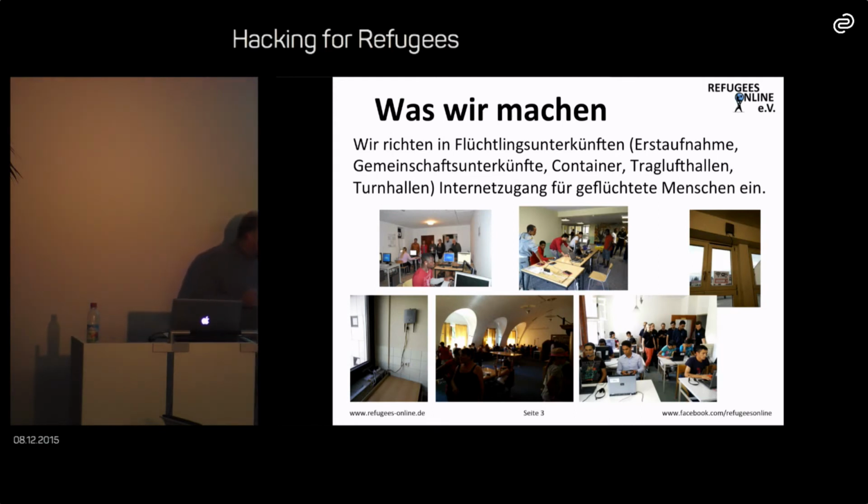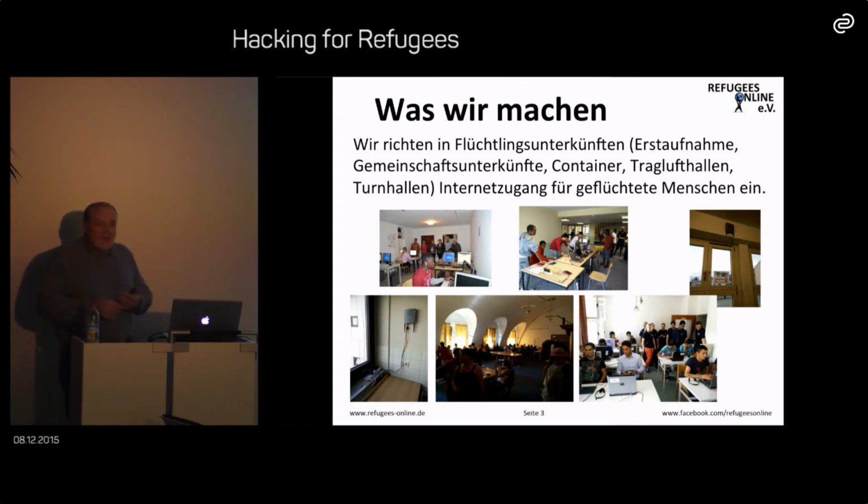This is a former pub, military pub, so that's where the soldiers enjoyed their beer in the evening. Now it's converted into, we call it the TV room. There was a TV when this shelter in Fürstenfeldbruck has opened. The TV is gone now, but now it's internet there, which is also good. And it's always a crowded place if this is open, because people come and they bring their smartphones and their tablets and their computers and whatever device they may use and log on to the internet we're providing.